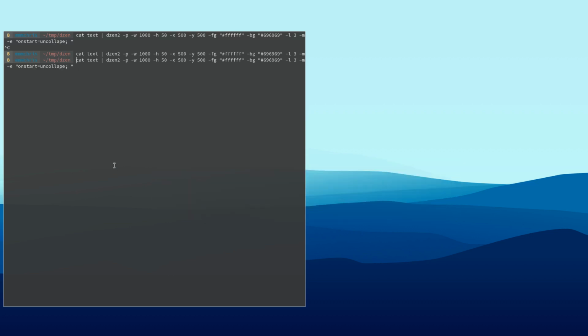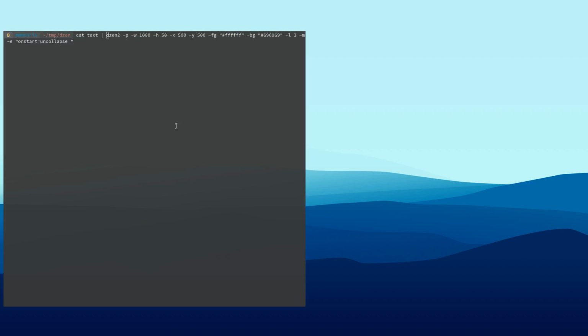In this new functionality, it's going to uncollapse when we first start it. So let's run it. On start equals uncollapse. That should be uncollapsing.